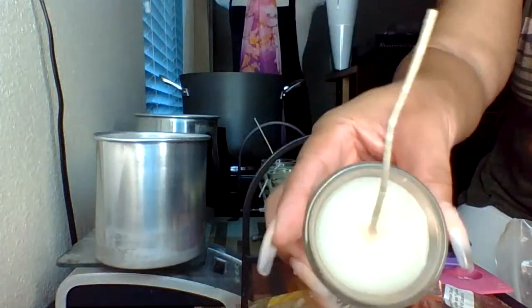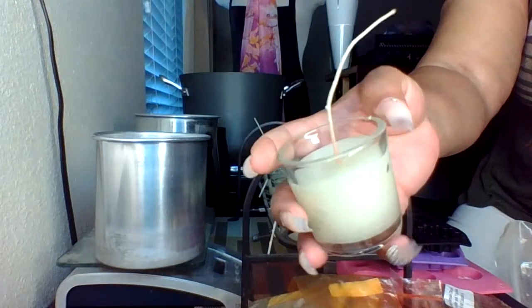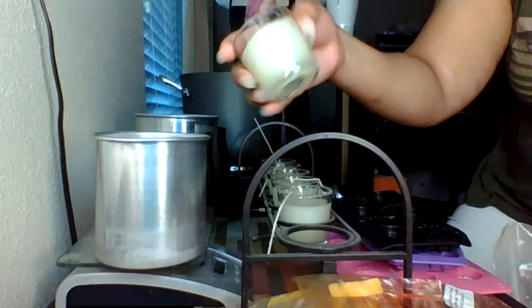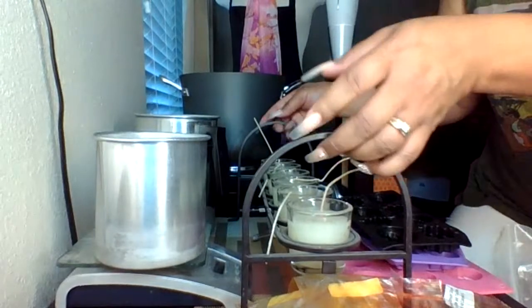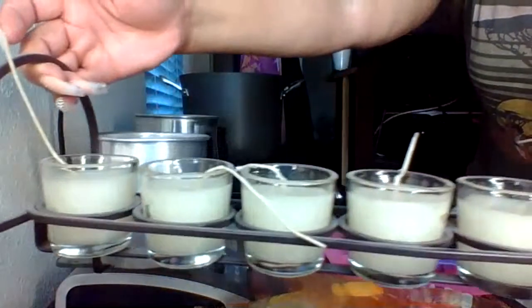This is a soft wax that I did with these candles. So what happens when you move the wick around, you kind of make that indentation in there. And I want them to be real nice and smooth. So I'm going to be cutting the wicks off of these. And this is going to be somebody's gift.